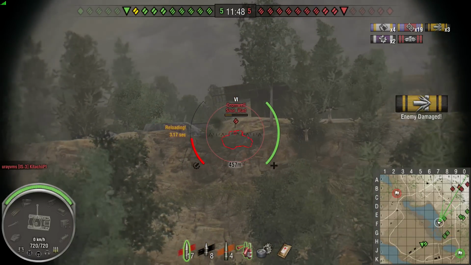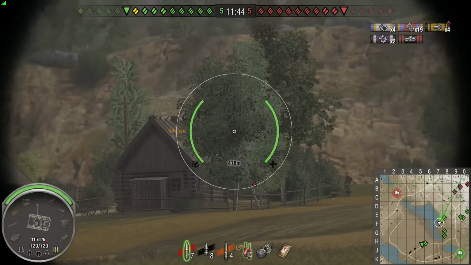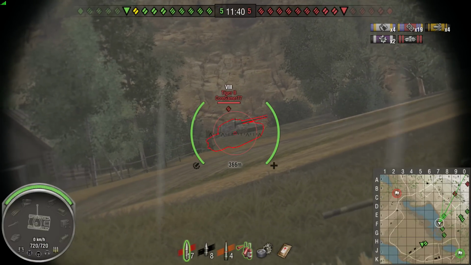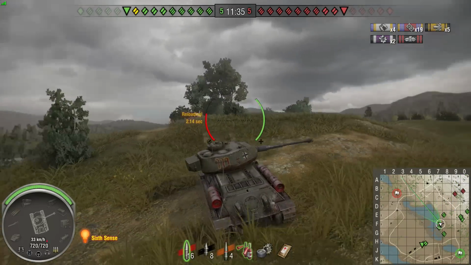We managed to land a big shot on the Cromwell, but unfortunately he's alive on a fraction of health. Would have been nice to finish him off, but no luck this time. Full health Tiger 2 coming up, try and put one into his tracks. There we go, we do have 6th Sense. Saw it pop up at the bottom.